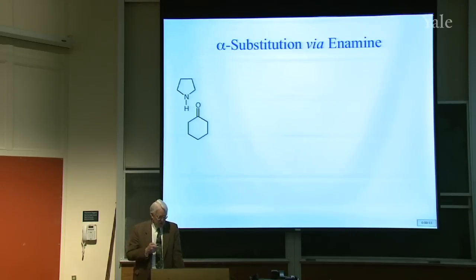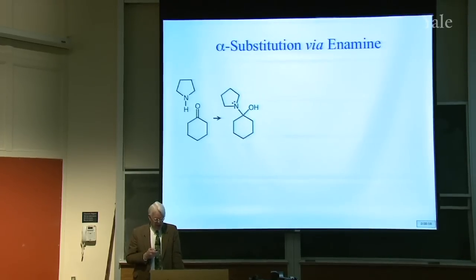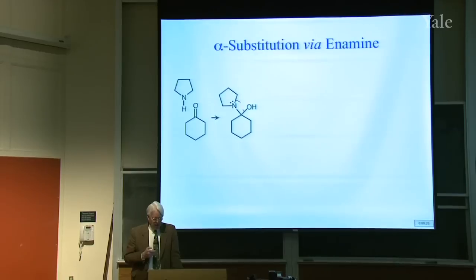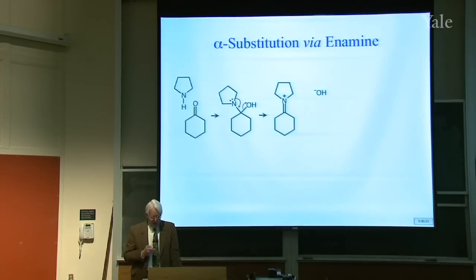Okay, so here we saw before, you take the amine, you put it together to get the aminal, or the carbinolamine. You have the unshared pair, you can lose hydroxide, and you get here. And remember what happened before? The OH minus took off a proton to make an imine. Now you can't do that. Can you see why you can't make an imine here? Why can't you make an imine here?